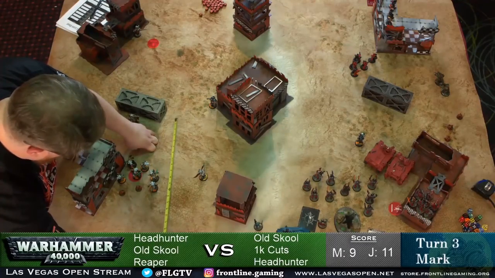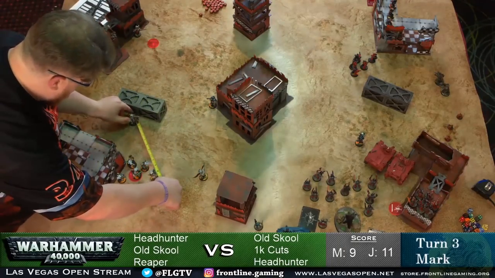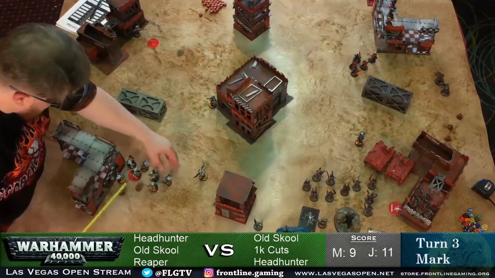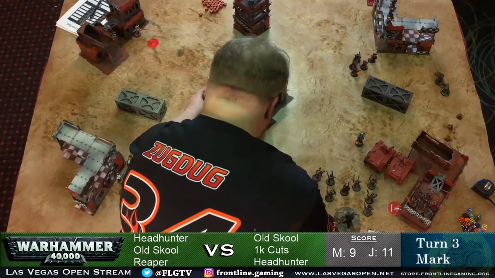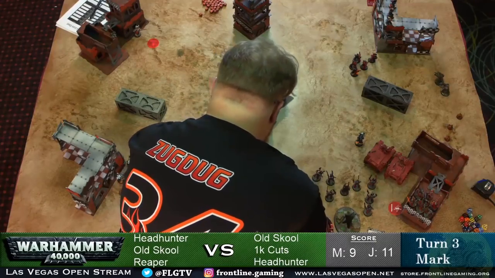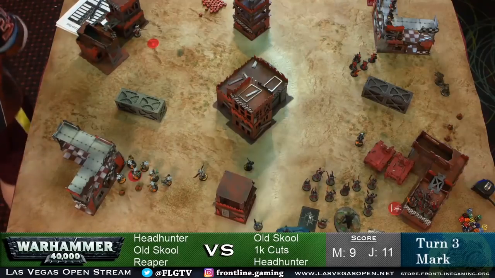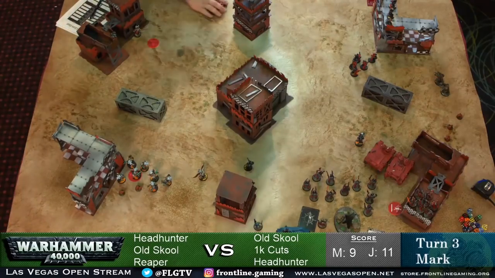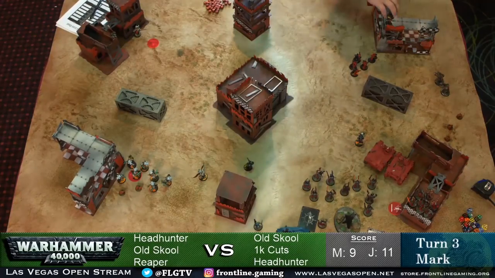Let's look at the scores right now. The way I got it marked out is Mark with his Blood Angels currently has two per turn in his primary, and he has 1, 2, 3, 4, 5 in his secondaries. So he's sitting at a total of 9. Jared, on the other hand, has 6 in his primaries and also has 5 in his secondaries. So Jared's only winning by 2 points, but the model count on the table tells a little bit of a different story.